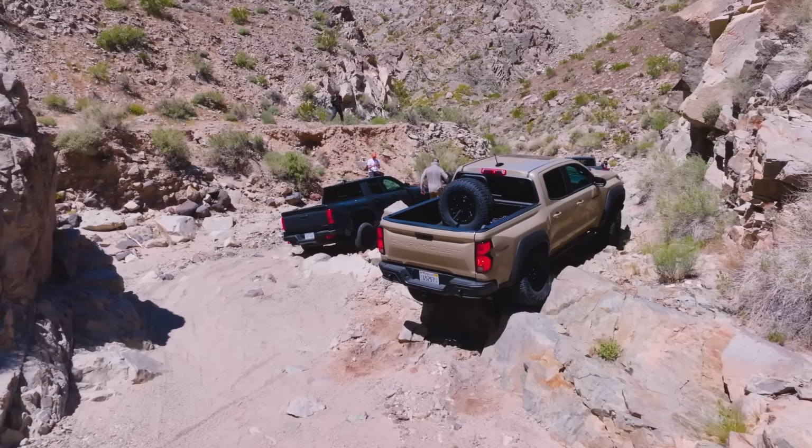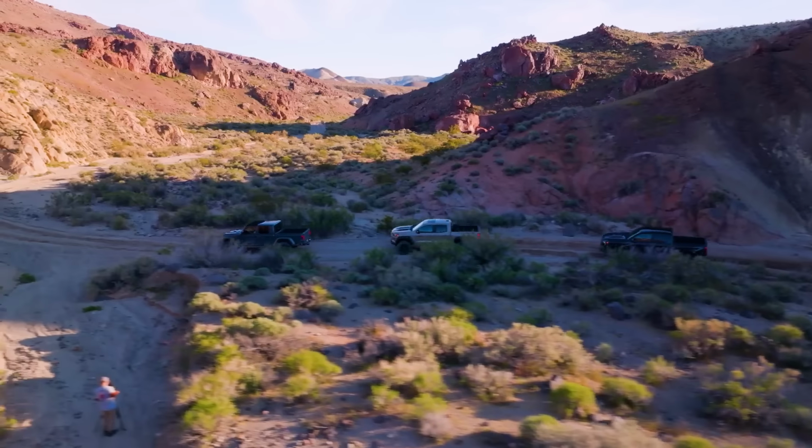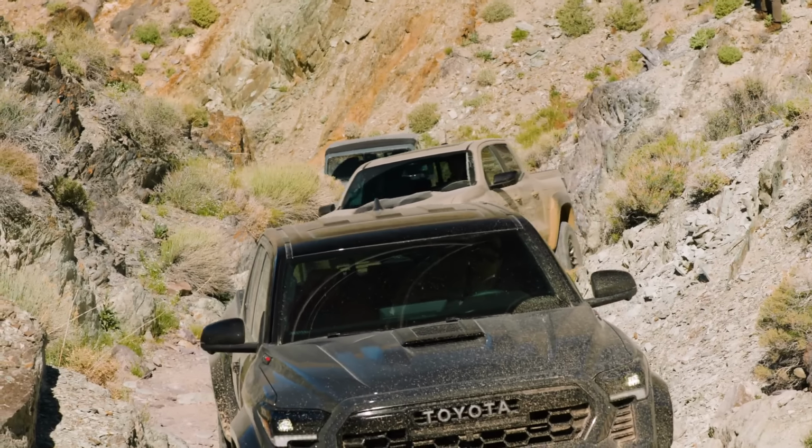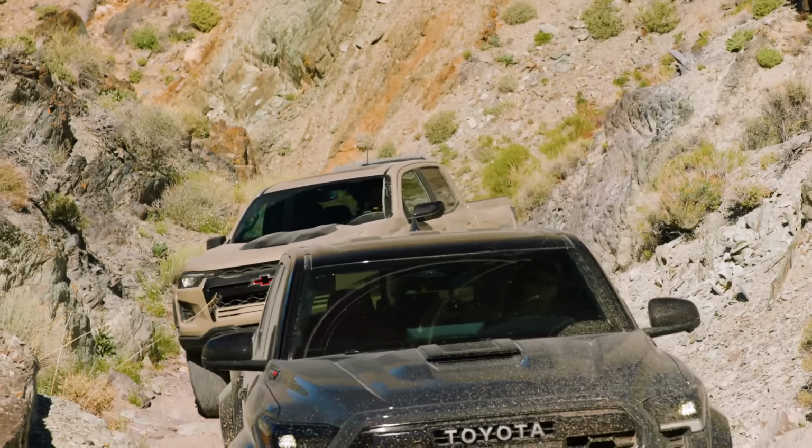Which brings us on to the fact that we really have, I think it's fair to say, beaten these 3 trucks up over the course of our journey. So let's get into it. The most interesting thing about yesterday's activity was it was rock crawling. Each one of these trucks is at its base set up to go faster in the dirt. Not every truck is necessarily outfitted for rock crawling, but rock crawling we did do. I started in the Tacoma. Now, I haven't done much, read any, rock crawling before, so that really was my first experience.